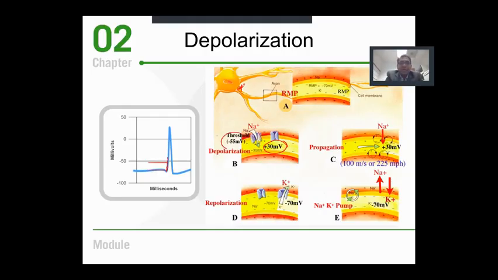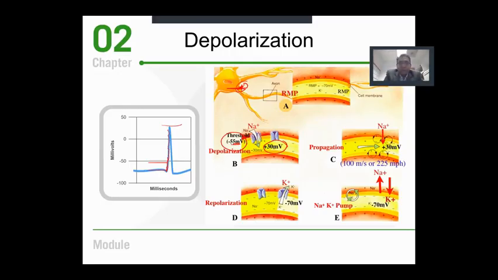And once it reaches negative 55 millivolts, in other words, if the stimulation is strong enough to reach this potential difference, then more sodium ion channels open, and there is an influx of more sodium ions, where the negative 55 becomes negative 50, 45, 30, 0, then positive, and eventually goes to positive 30 or 35 millivolts. That is called action potential. So there is an action potential generated at one particular point, the axonal hillock on the axon.